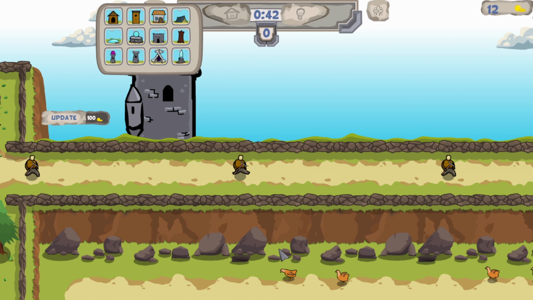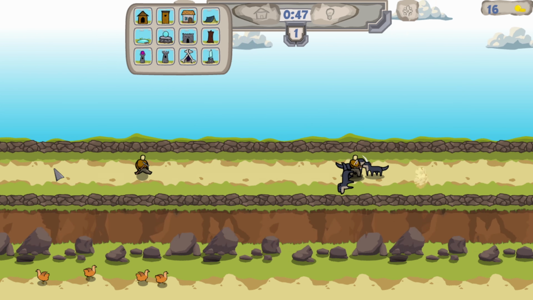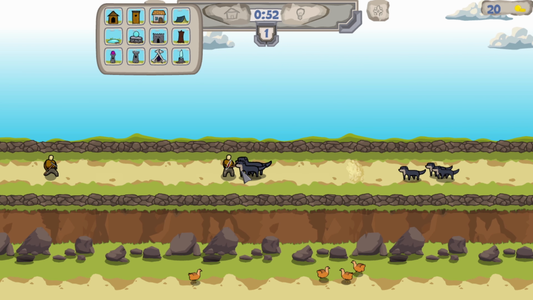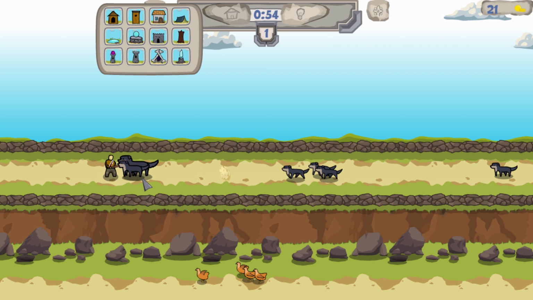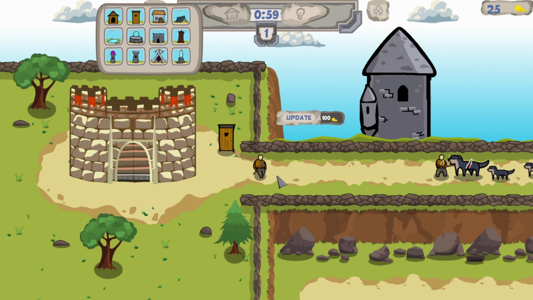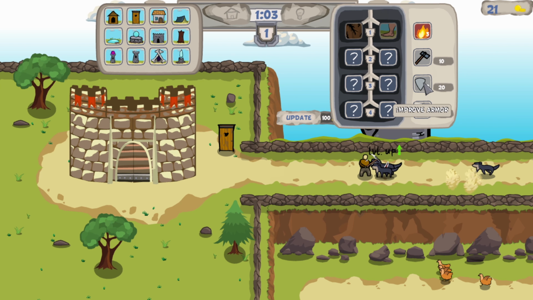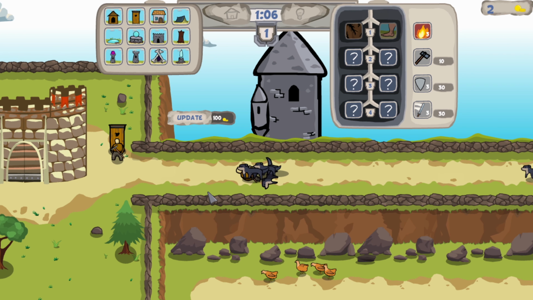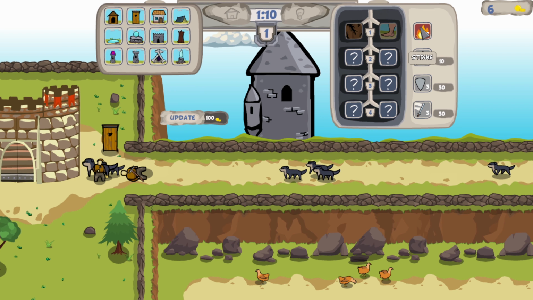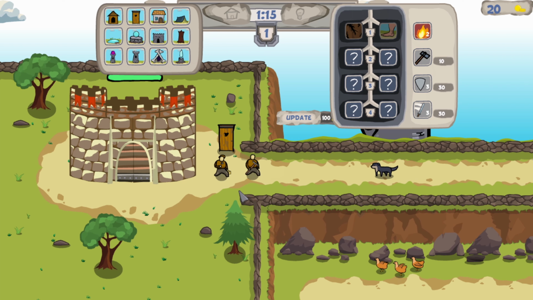There's some chickens down here. Okay. Can I bring my guy out here? No, I cannot bring my guy out here. Oh no, the dogs are getting beefy. Yo, my boys, they're dying. What can I do? Improve armor. Okay, we upgraded our armor. Oh god. The dogs are here. Okay. Alright. Come on, my boy.